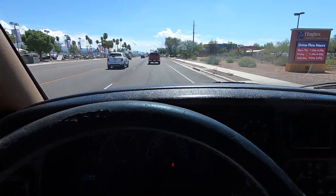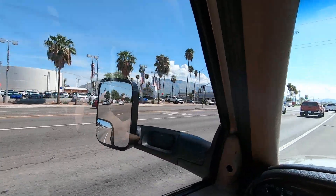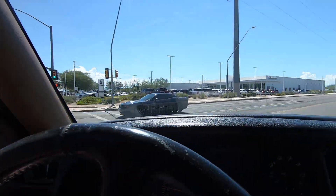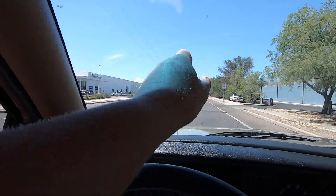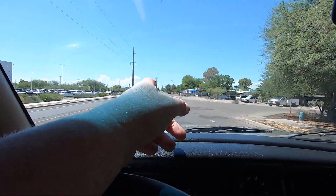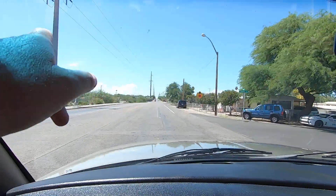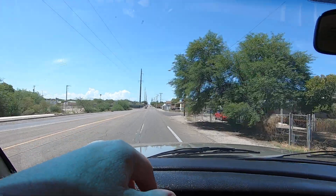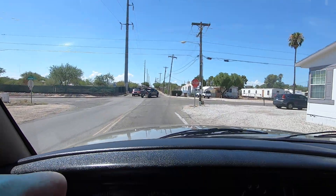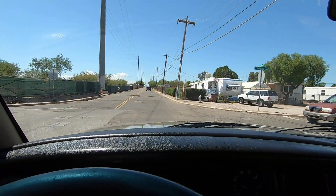I'm taking a right on Fairway. This is where the Auto Mall begins — Toyota's there. If you take a left at this light, you'll be going down Auto Mall Drive, and all the dealerships are there. We got BMW and Kia right there — little tour of Tucson. Mexico is exactly 60 miles that direction. When it's clear and hot and humid like it is right now, that's trouble. If there were clouds up here this early at 10 in the morning, it's not such a big concern. I have a feeling we're going to get poured on tonight.